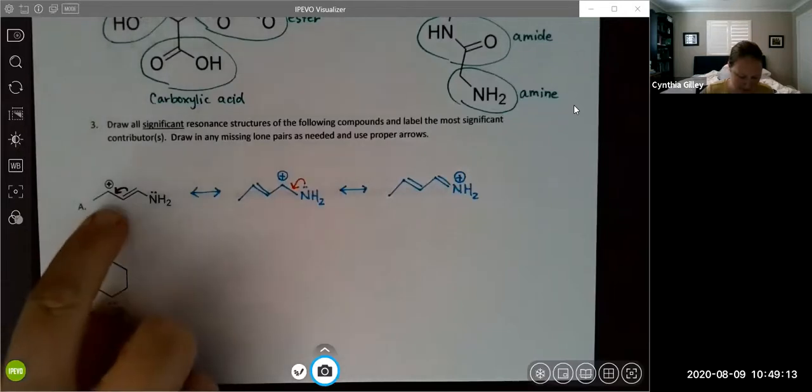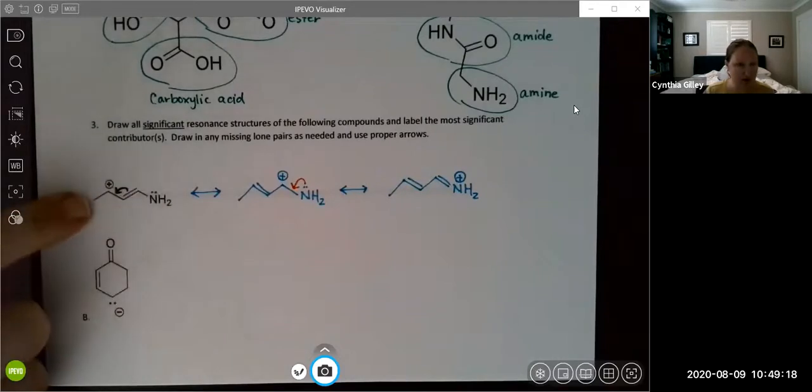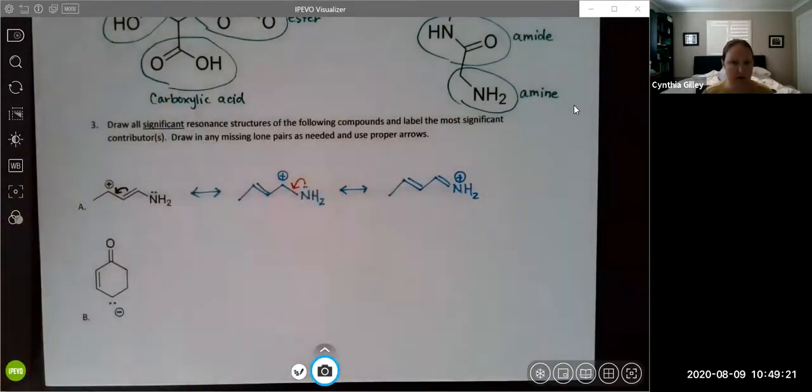Notice that each structure has one positive charge. So when you start out with a charge, that charge will be present on every single structure, and there won't be any other charges because the sum of the charges has to be the same in each contributor. So in order to get more charges and still have a sum of +1, you would need a plus, a negative, and a plus to sum to +1. Three charges in a structure is too unstable, so it's considered an insignificant contributor. Right, so these are the three different resonance contributors.